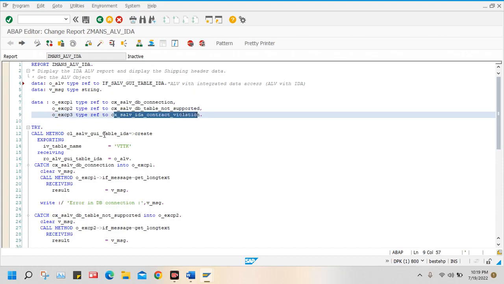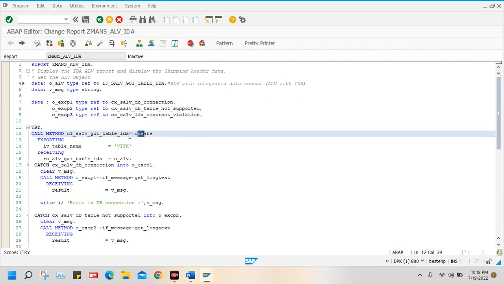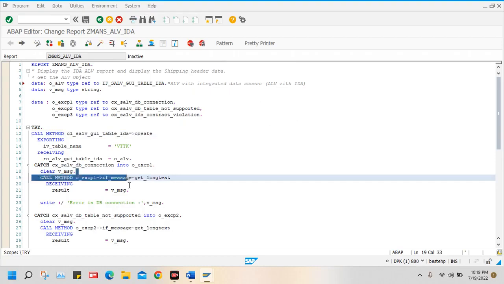Next point, these are the standard methods. This is a static connector. We have two kinds of connectors, static and instance connector. Static connector we use to call any kind of custom or standard static method. Instance connector we use to call any kind of standard or custom instance methods.